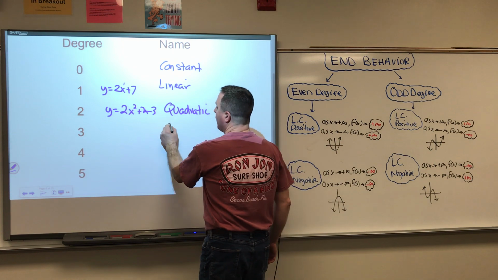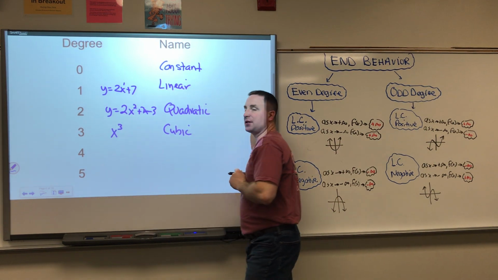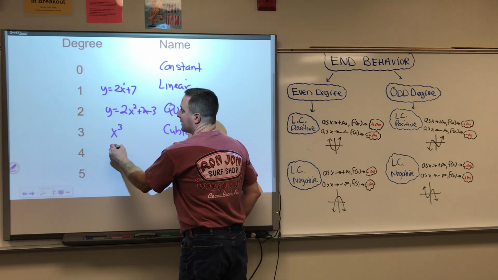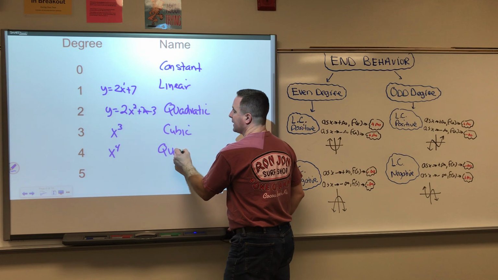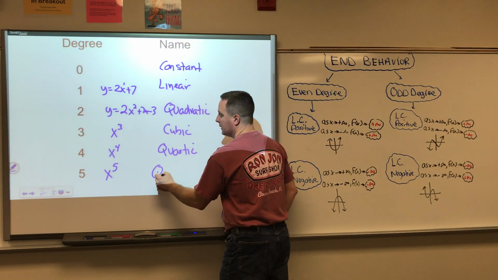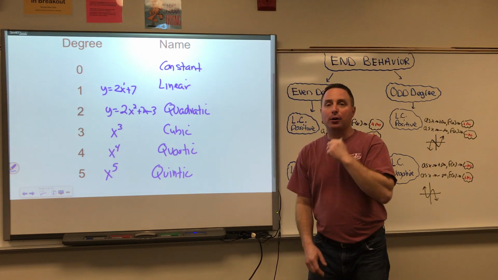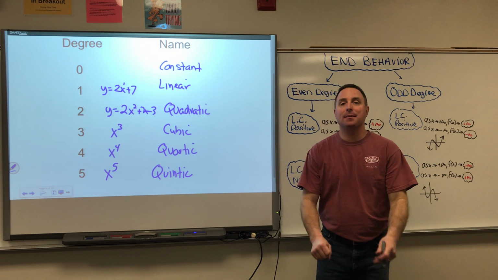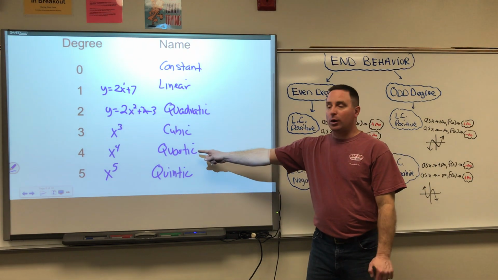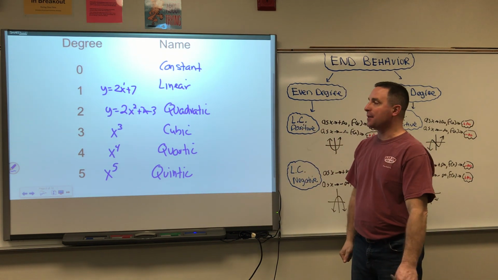If it has a third power, it has a special name. It's called a cubic. That's something with x to the third power, we can say x cubed. If I had an x to the fourth power, it's called a quartic. And then anything with a fifth power is called a quintic. The way that I remember quintic is if a lady has 5 babies at the same time, they're called quintuplets. It's called a quintic. Quartic, there are 4 quarters in a dollar. Quartic, quarter, that's the way I remember that one.